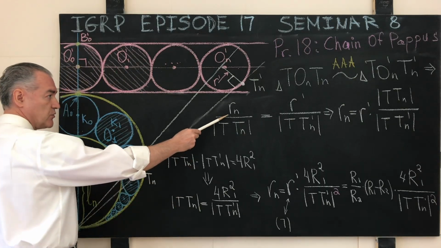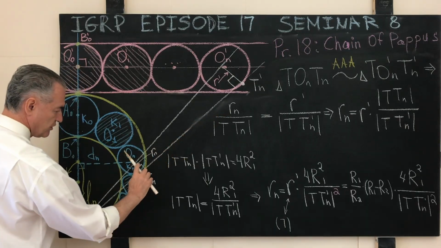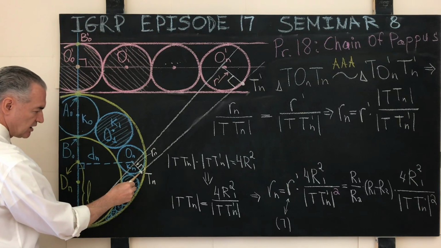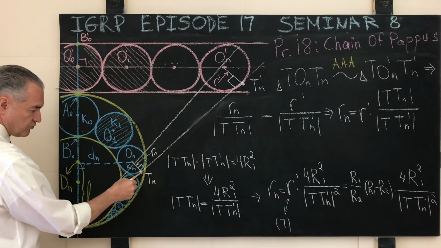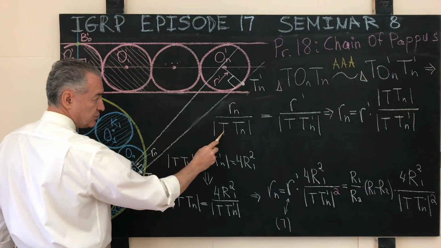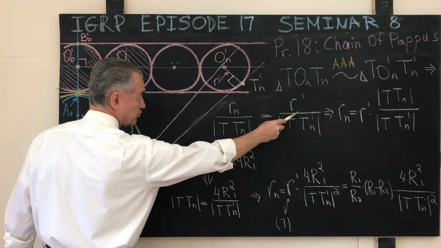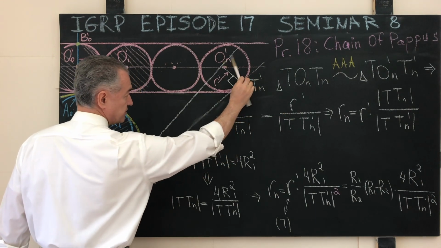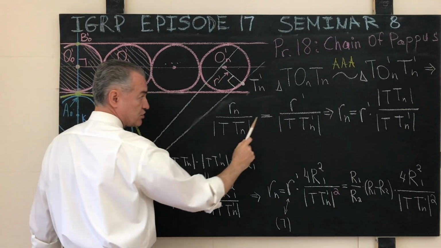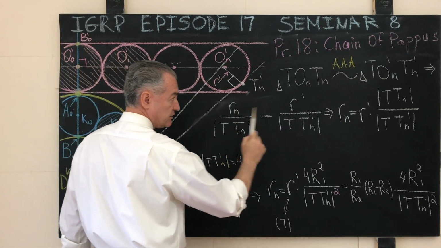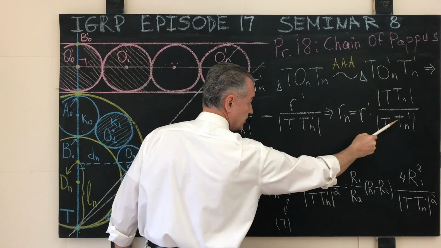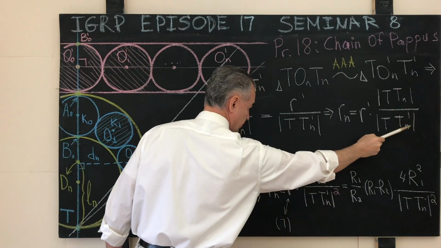So we construct the following proportion: Rn, so this distance right here, Rn divided by the distance Ttn, the side, basically the ratio of the sides of a right triangle, Rn to Ttn is the same as R prime, this distance right here, as it relates to the distance of that long side right here, Tt prime n. They're in the same proportion. From here we express Rn. Rn is R prime times the ratio Ttn to Tt prime n, and this is important right here.